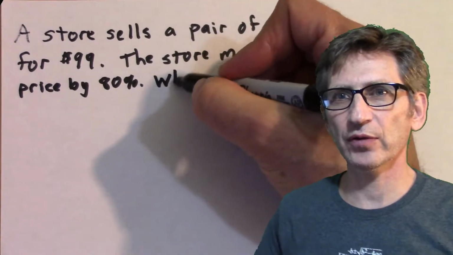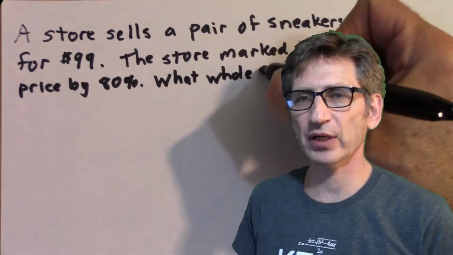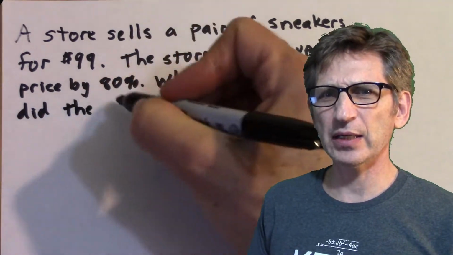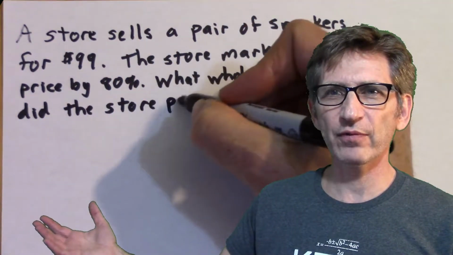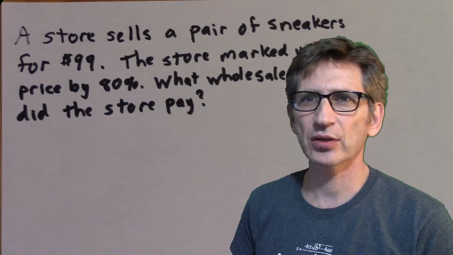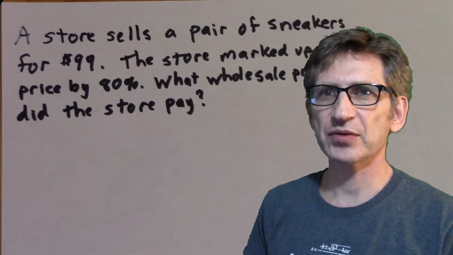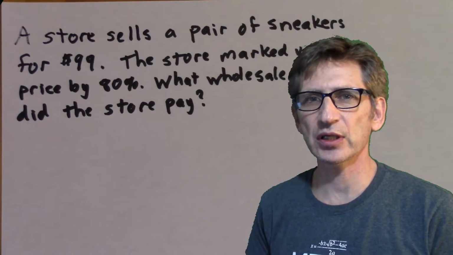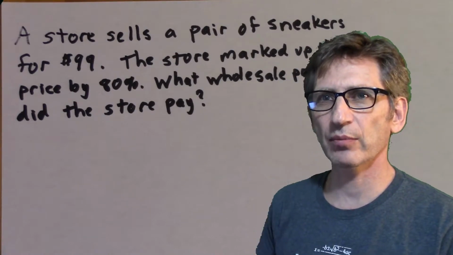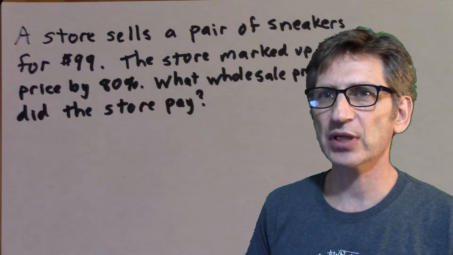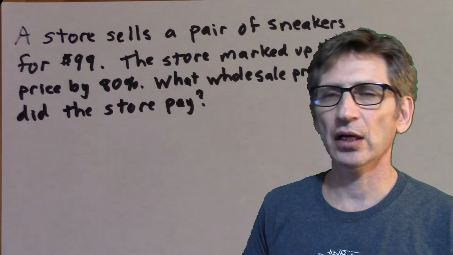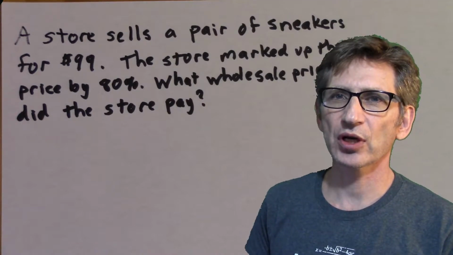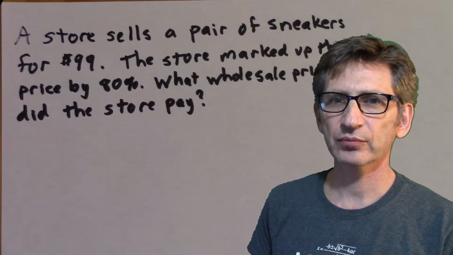This is pretty useful if you're paying for something at a store and you're curious: I know the store marked this up by 80%, but what did the store actually pay for it? So let's consider a situation where you buy a pair of sneakers for $99. And you know in the sneaker industry that stores generally mark up sneakers by 80%. So you're paying $99 and you're curious, what did the store pay as a wholesale price to buy those sneakers?